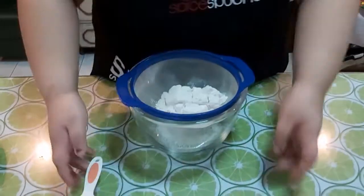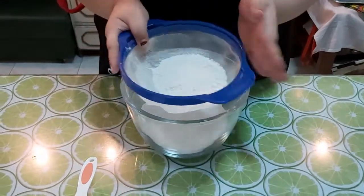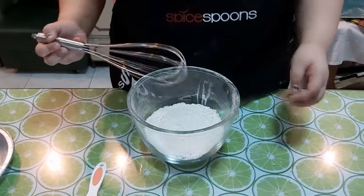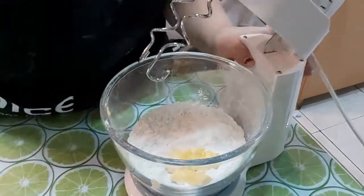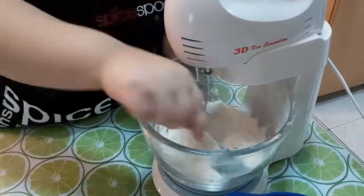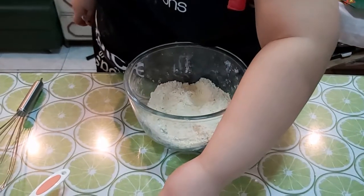First, we're going to do our single pie crust. First, let us combine the flour and the salt. Now let's add our butter chunks. Now let's add the water.